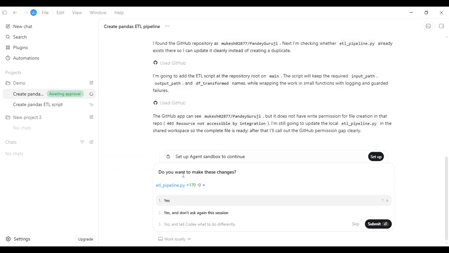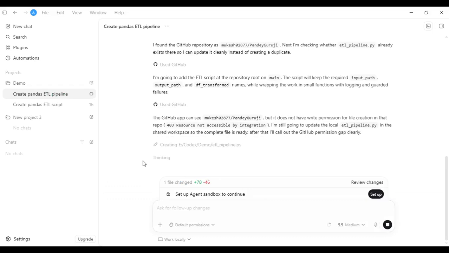Again it has a question: do you want to make the change? Just submit it. It will ask you to review the code or the authentication. Again it has started thinking.